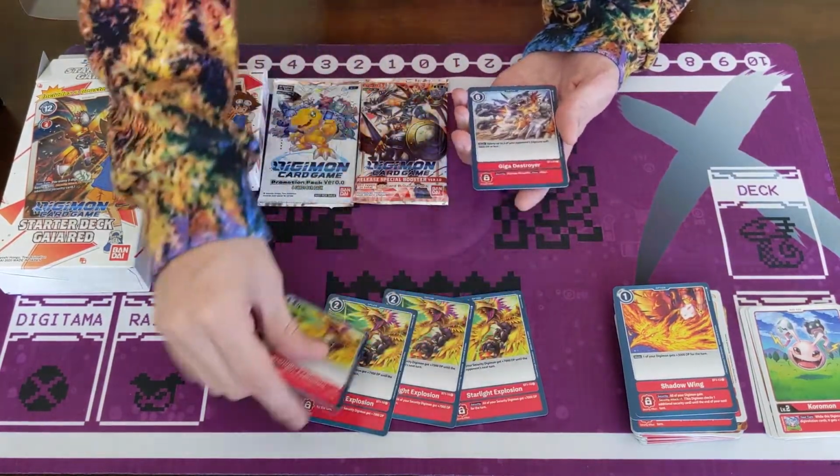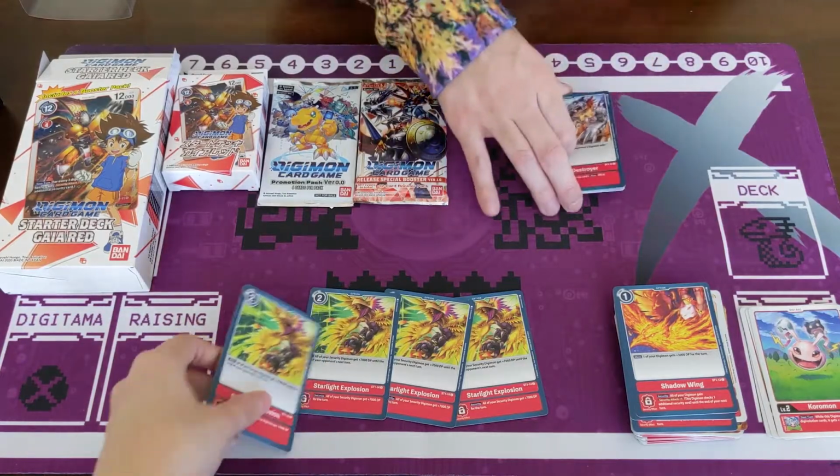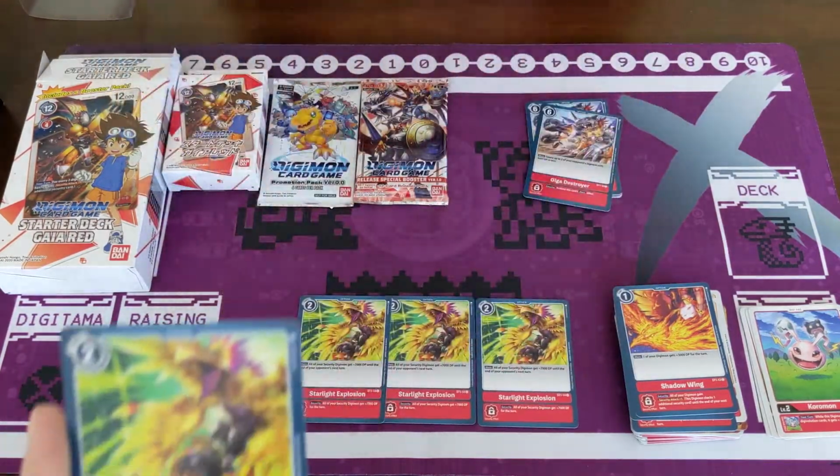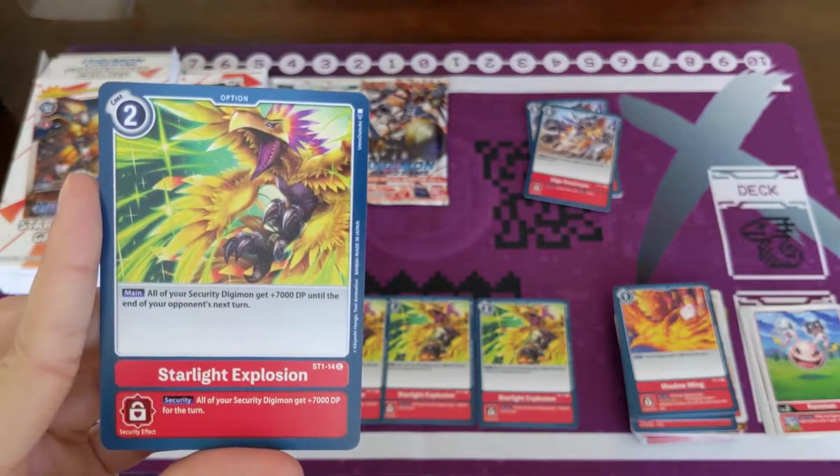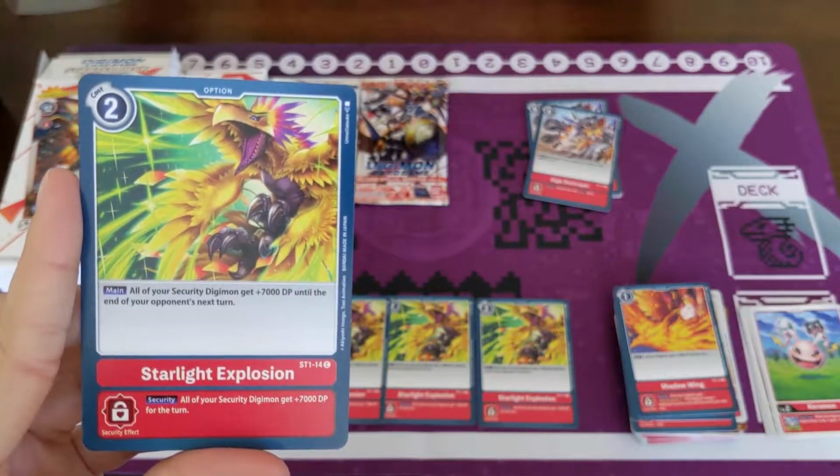Now, one of my favorite cards, Starlight Explosion, can really slow the game down if the game isn't in your favor. It can make it so that all your security Digimon are almost impossible to beat.